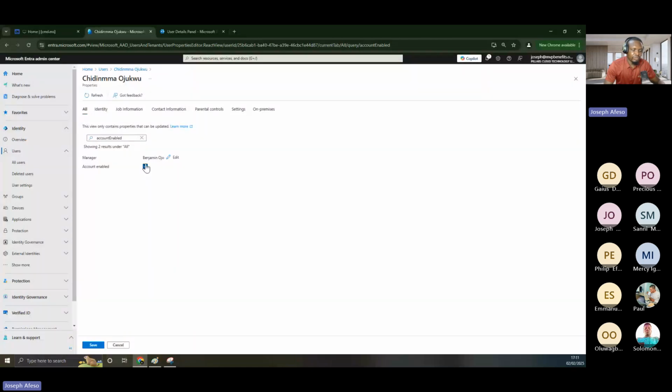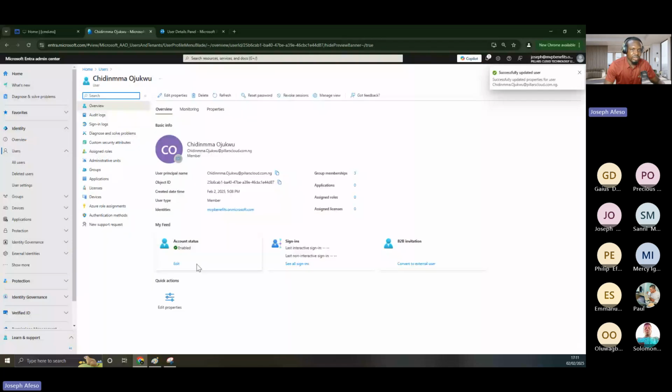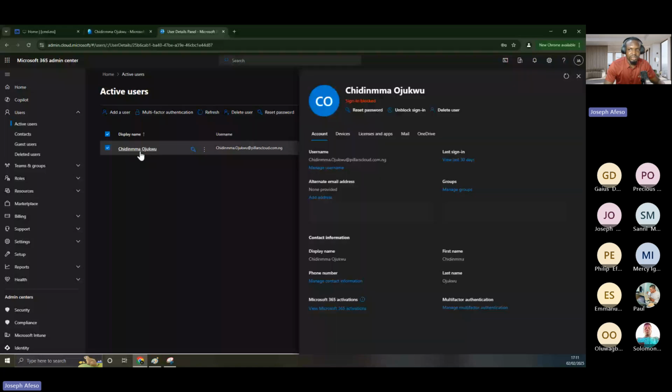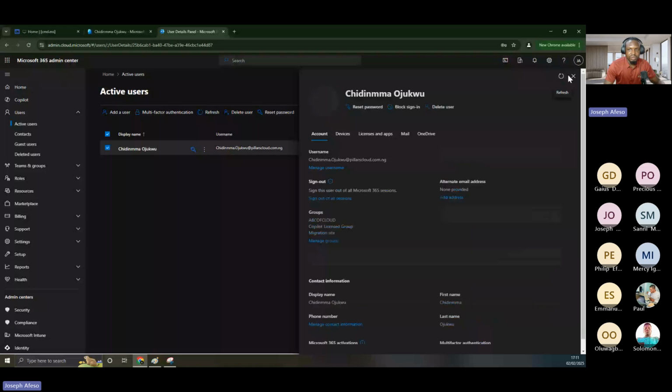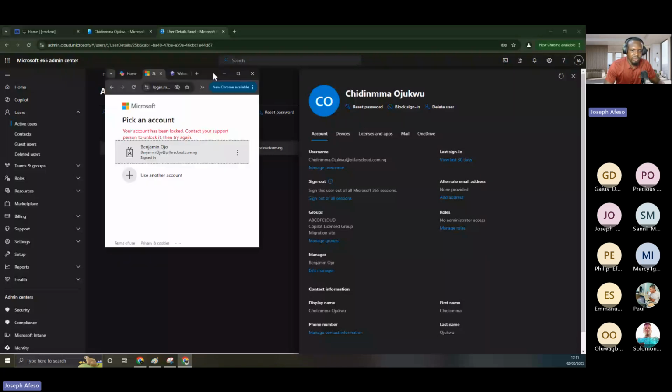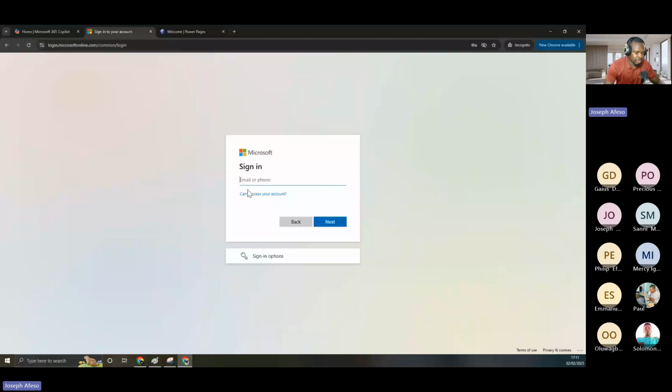So if I do this from here, and this account is showing enabled here, and I do not do anything here, and then I come to refresh this and look for Chidima's account again, this is just going to take a little while, and then you can see that the disabled is no longer showing up here. This is because Chidima's account has been activated already. And now we have done our work, but this will regularly take around 15 minutes to work. So let's go back, and let's put in Chidima's email address and then her password.